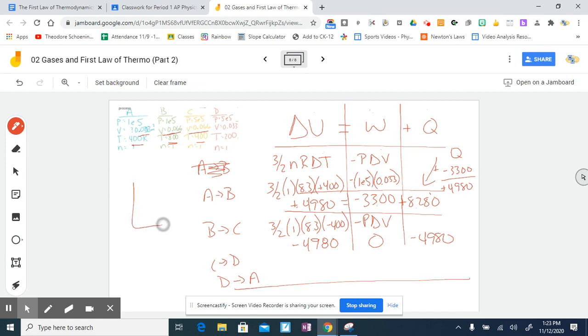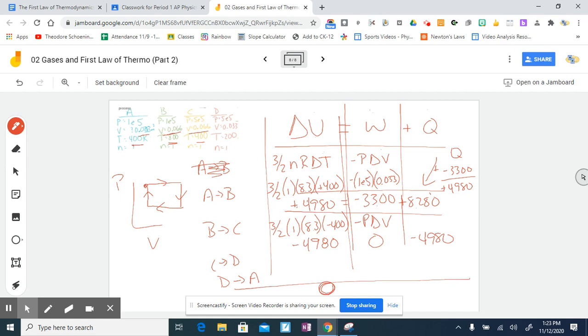Now, if this is done entirely correctly, we put them all together, because on your diagram, when we drew that little PV diagram over here, we're going to end up at that same P and V condition, that means the gas is going to return to the state that it was originally in. That means that the temperature should be the same, because according to PV equals nRT, if the P and the V, the n and the R don't change, the T's got to be the same as it was in the very beginning. That means if I do all of my math correct here, that this total, when I put all of these together, should add up to 0.